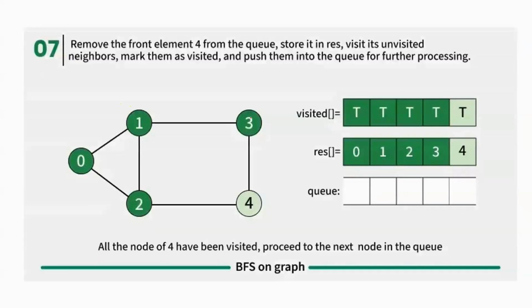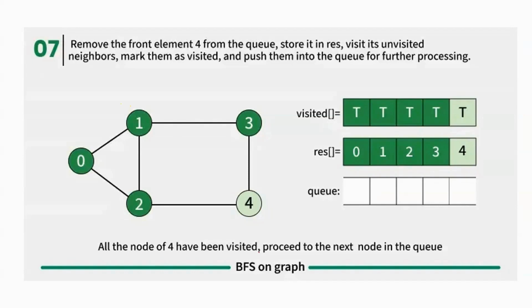So up to the end of the vertex, we have left over the 3. We entered the 4. Now we visited 0, visited 1, we visited 2, and we visited 3 also. And finally visited 4, right? Up to the 4, all nodes have been visited.